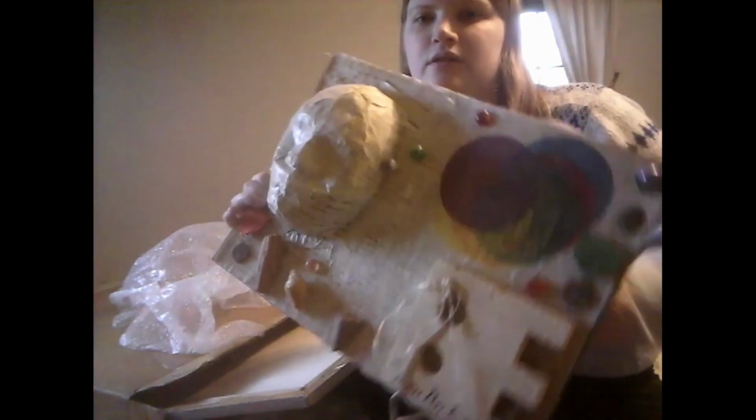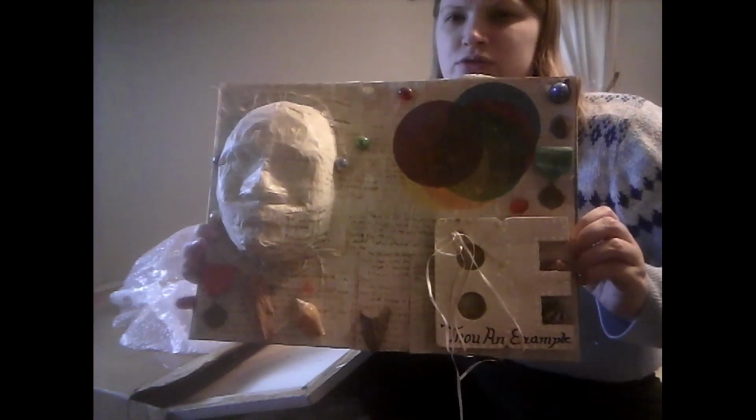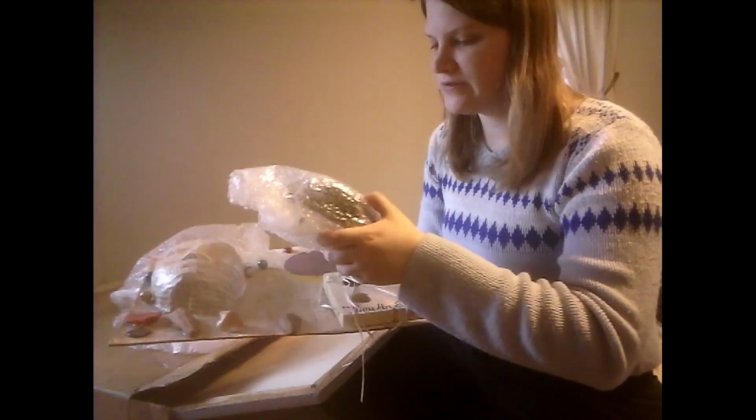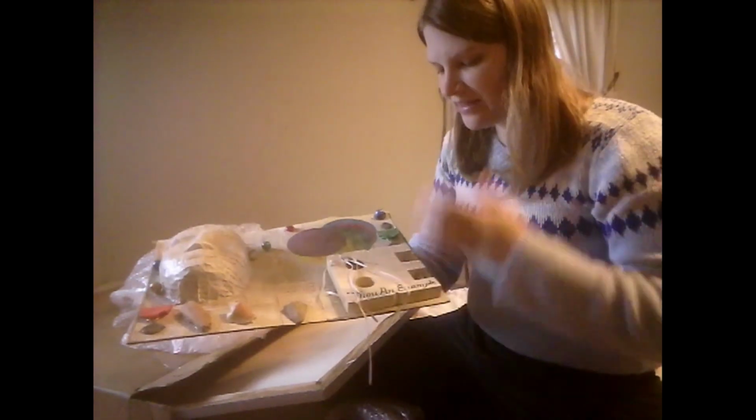This was the first art piece I ever did. It was basically supposed to be a reflection of me. So you have your face and then a bunch of other stuff. Here's the piano. It was glued on there, but it fell off. So yeah, that was supposed to be on there too. And it just had things I like.